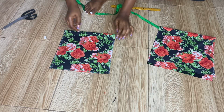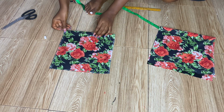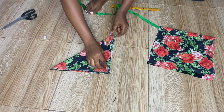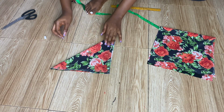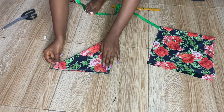So the first thing I did was divide my bust circumference by 4. My bust is 38, divided by 4 is 9.5. So I created a square of 9.5 and that is what we have here. After that, I folded it up like this in a triangular form. After I was done, I refolded it again like this.